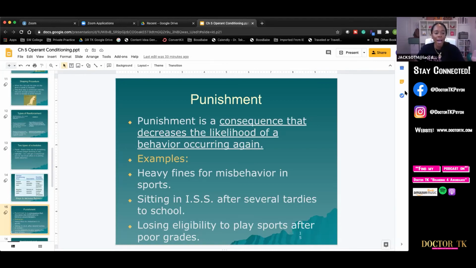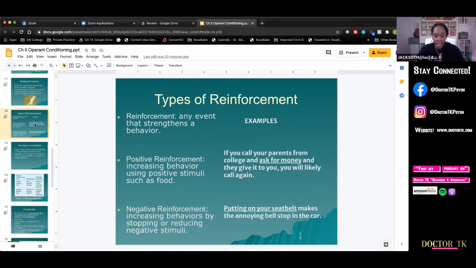So the reason why, as a therapist, we prefer reinforcement is because if you look at the definition, it's always focusing on strengthening. I'm a strength-based person, strengthening a behavior. I don't want to focus on lack. I want to focus on what I want you to be, what I want you to do. So what needs to happen is a conversation. And back in the 80s and 90s, there was no conversation. I'm a parent. You do as I say, not as I do.